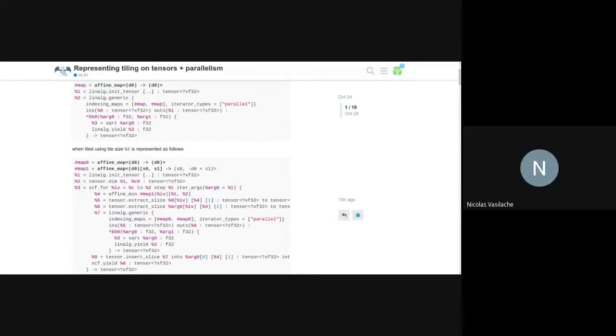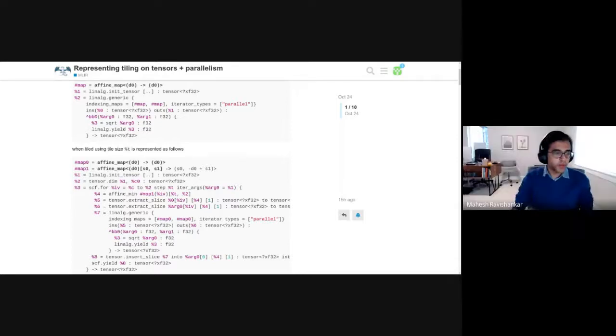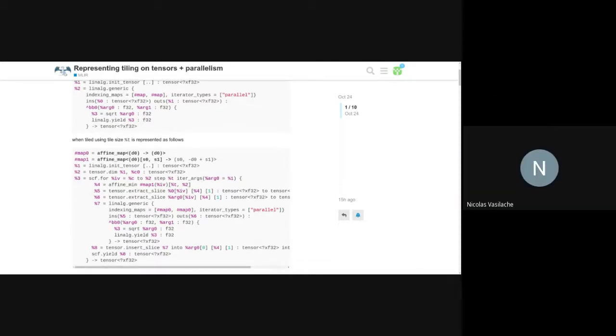So let me jump in here, because there are a few things that are not exactly like that. What this particular code is right now is the original op that has been tiled sequentially. There's no parallelism here. Yes, this one is not. Now the question is, how do we tile in a parallel fashion? How do we get parallel semantics after tiling? There are multiple ways to do that.